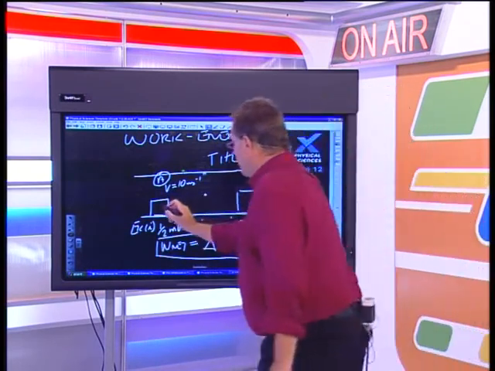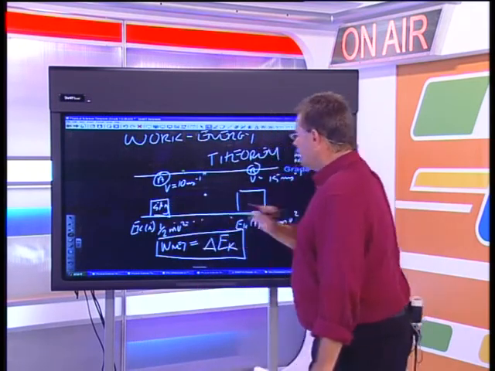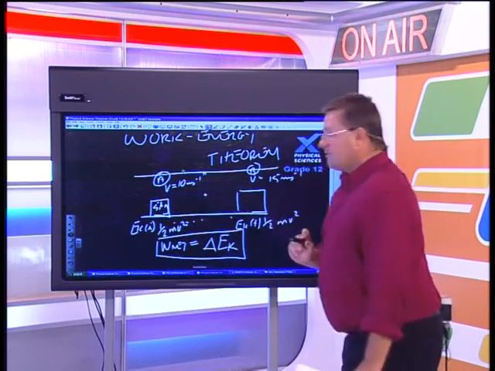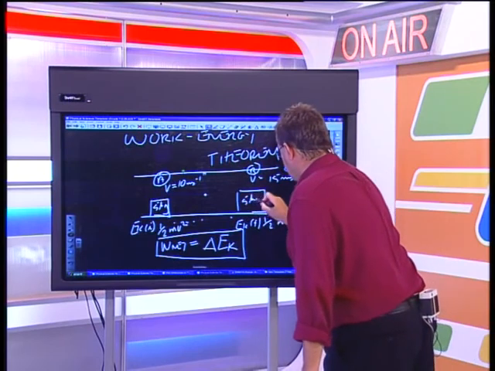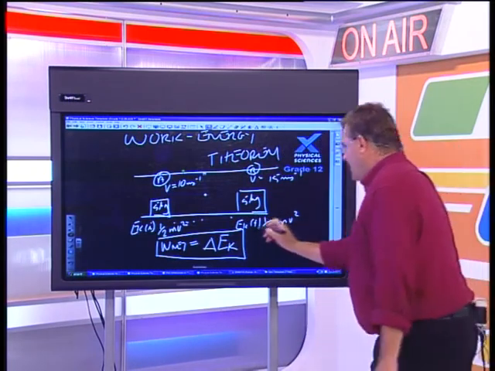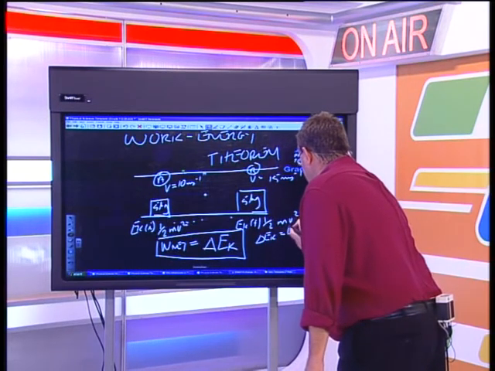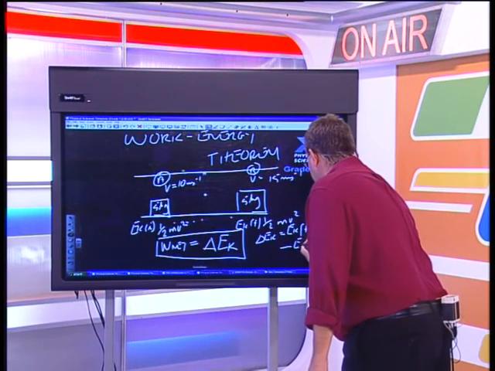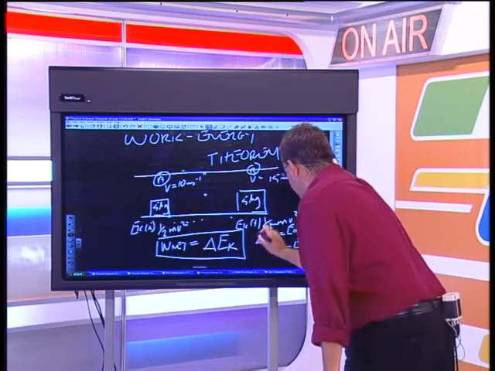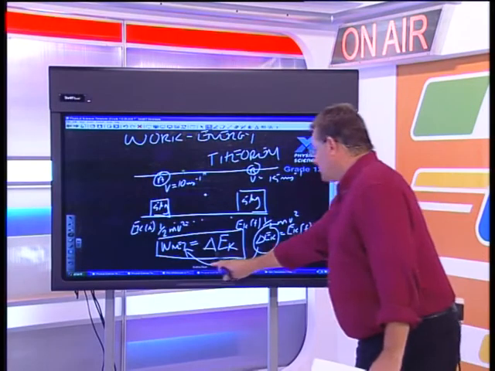So, for example, if this was a 5 kg object, we could very simply work out the initial kinetic energy, because we've got mass and we've got velocity. The final kinetic energy, because we've still got the mass, that hasn't changed, times the velocity. And then delta EK, and very important, is always your EK final minus your EK initial. And that delta EK will equal the net work done in the system. And from there, extend the page.